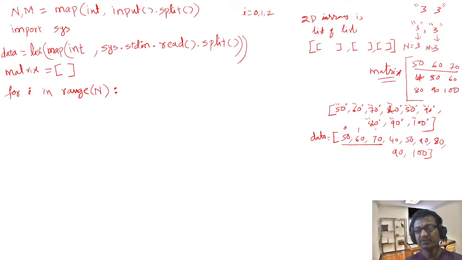Okay, so this is index 1, index 2. I should get the marks starting from index 0 to index 2. Now see, these marks represent subject marks column-wise: subject 1, subject 2, subject 3. That means I want 3 columns of data, so I should make use of this m value here. M represents 3 columns, no? So then I use a slice operator here.